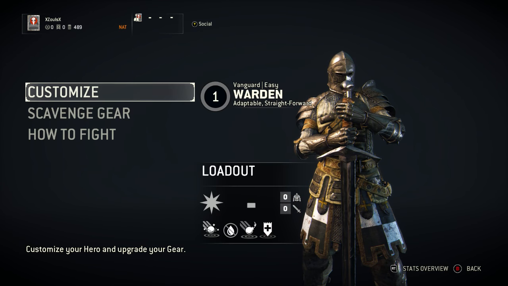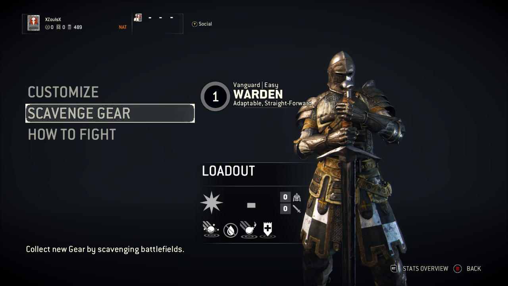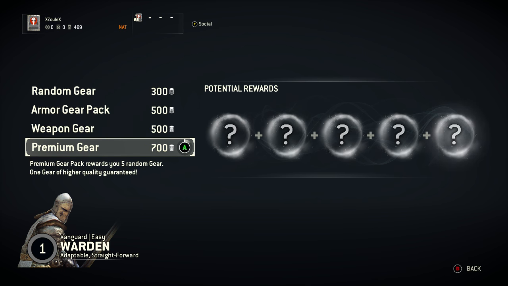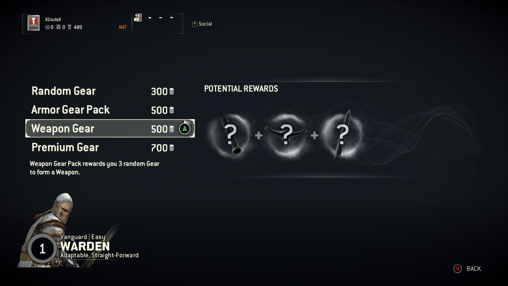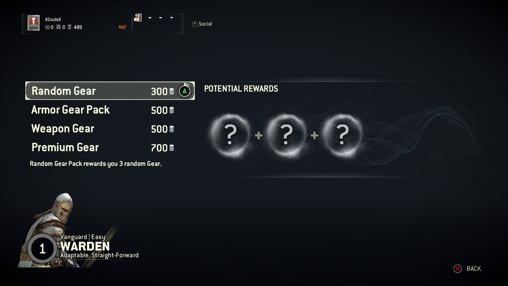Alright, then that was the salvage gear thing I wanted to talk about. So, first off, you have here scavenge gear. You can buy random gear packs, armor gear pack, weapon gear, and premium gear. You can see the quests associated, and they give a certain thing. So premium gives you 5 random gear, 1 gear of higher quality guaranteed, so that's higher level. Weapon gear, 3 random gear.